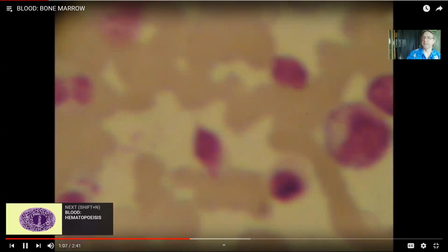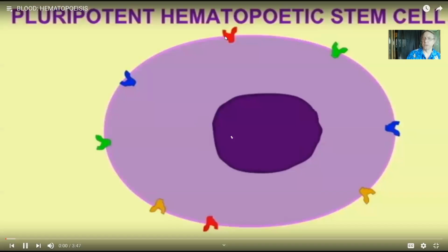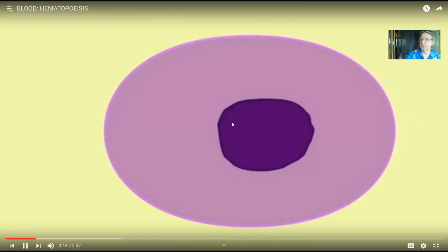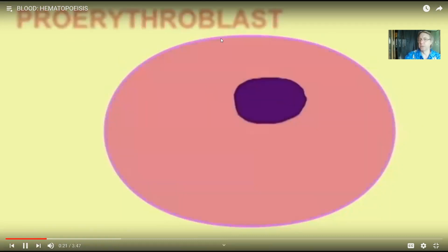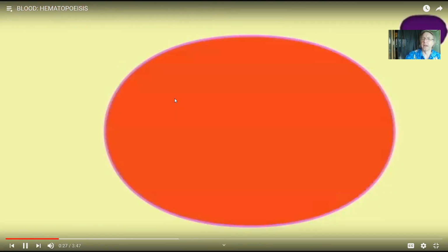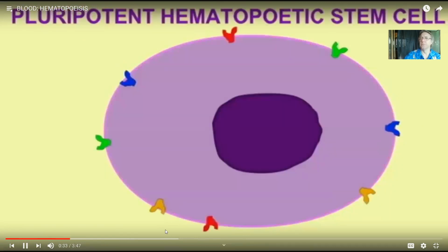In this animation, I kind of simulate some of that process. Each of these will start off with a stem cell, a pluripotent stem cell, which has the ability to differentiate into different types of cells. Now, if we give it one signal, erythropoietin, for example, a hormone, that tells this cell to start turning on certain genes which will change this cell into a red blood cell. This will include a number of things, including ejecting the nucleus. It makes the protein hemoglobin and ejects the nucleus and the mitochondria, and then it becomes this red blood cell.